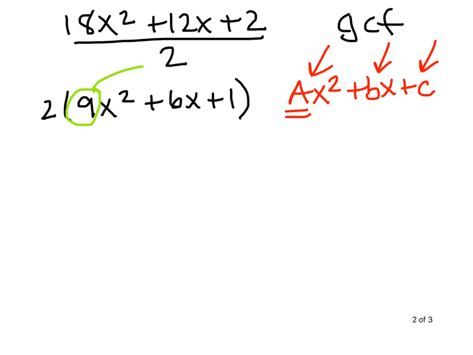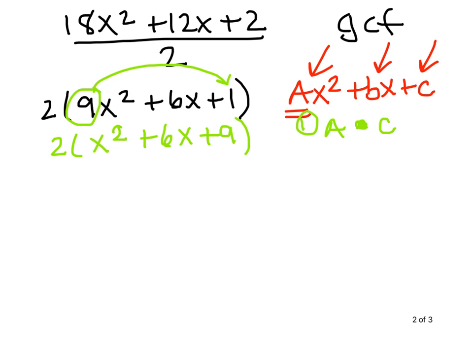We can take this 9, multiply it times 1. So we took the a coefficient and multiplied it by our c term. That's the first step. Now we're going to rewrite the problem without it. Our b term stays the same. Now we're going to do what we would normally do. We're going to look for the factors of 9 that when added together give us our b term, so give us 6.